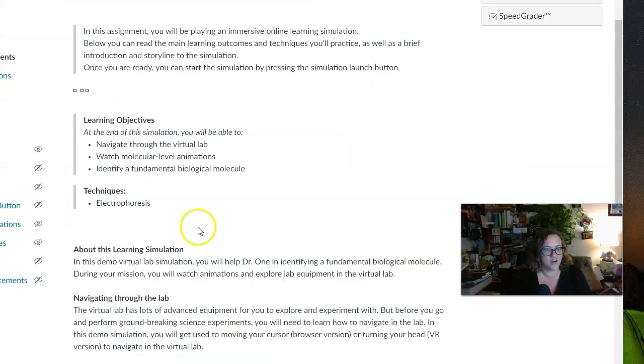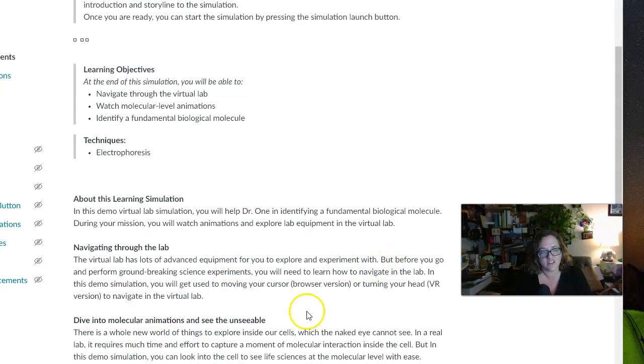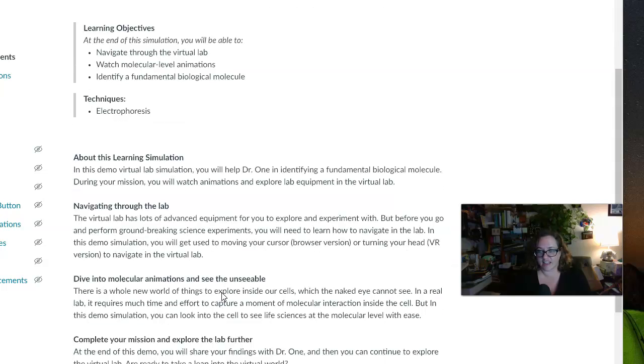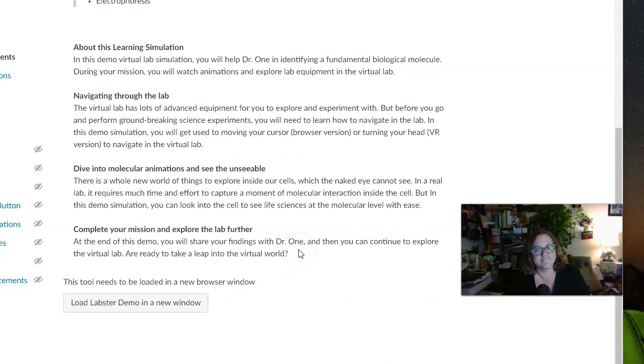Anyway, in your demo, you're going to be looking at this and playing with some experimental, some molecular design, I guess, is what I want to say. And you might say, I am in this class because I'm an environmental scientist. I don't do molecular science, but unfortunately molecular science is everywhere. And one of the best ways to understand what's happening at the big level is to understand also what's happening at the micro level, which is the DNA level. So don't worry, it's all good.